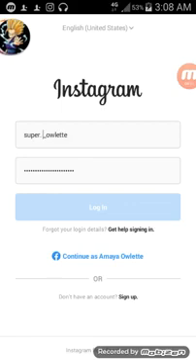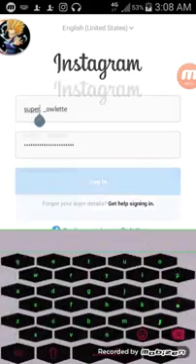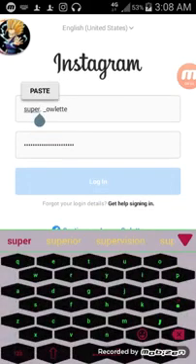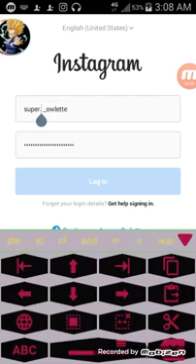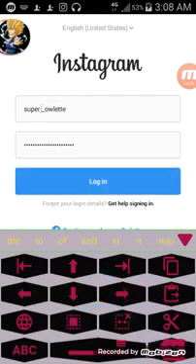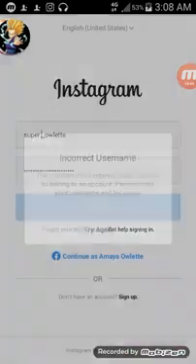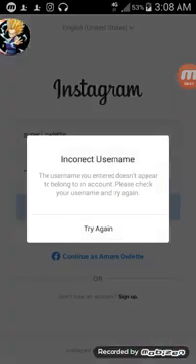Oops. There's a space. No wonder it's incorrect. Okay, now it should be correct. I don't know. Oh, another incorrect username.